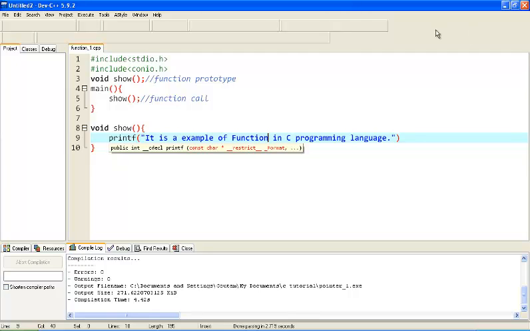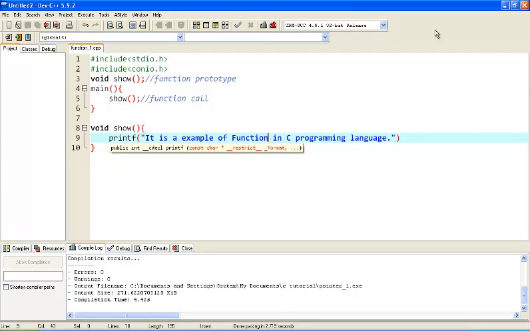If you use the integer or float or char data type in front of any function name, that means that function returns that type of data after the completion of the code written in the body section. But here I do not want to return any type of value, that's why I write void before the function name.